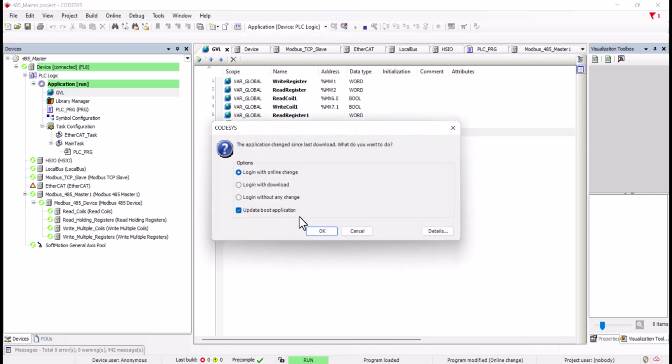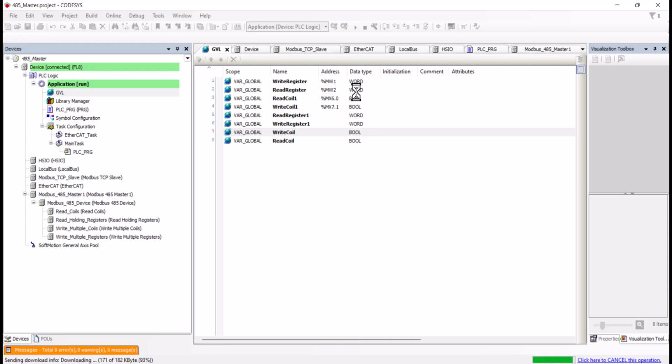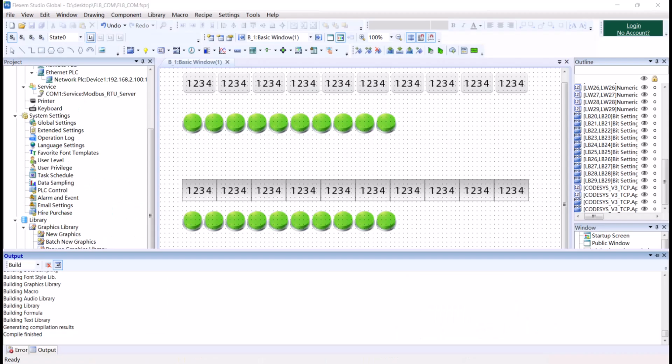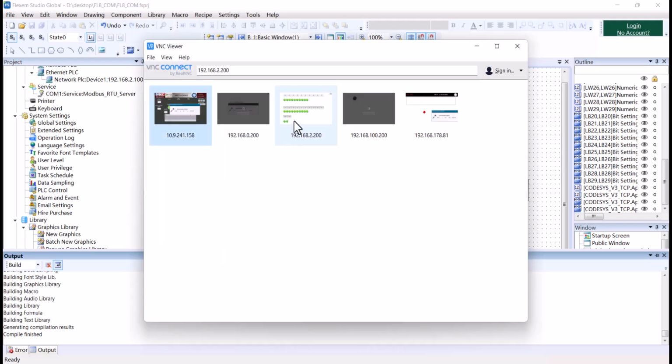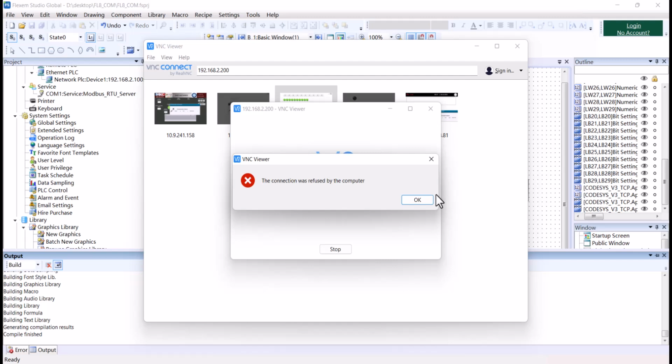Log into the PLC and use the VNC function.